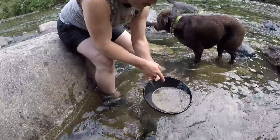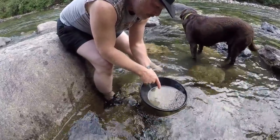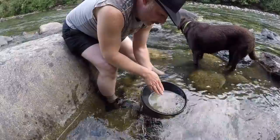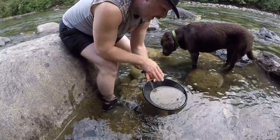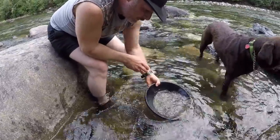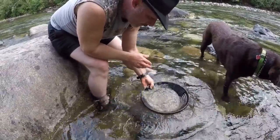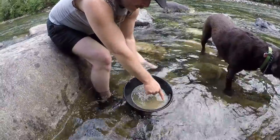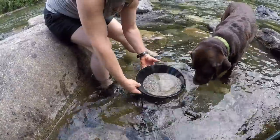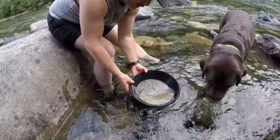I've learned that you put a little bit of lead shot down in the bottom. Even if you don't have gold, put a little bit of lead shot and you'd be able to capture exactly what you put into the gravel. So it shows you how to do it properly. That would teach you the proper technique. You just keep on classifying down. The ribs in the pan will capture different amounts of gravels. So as you're going down, use the bigger ribs down to the smaller ribs.